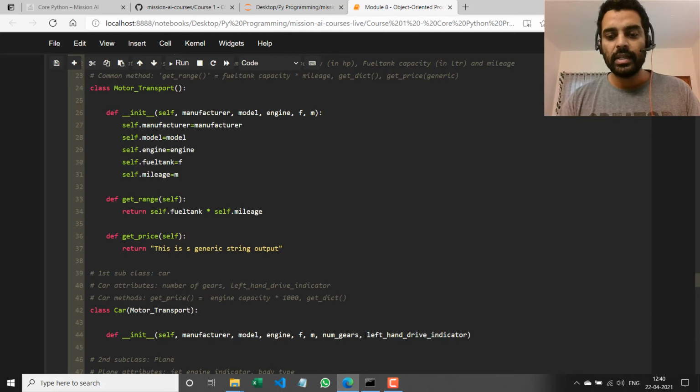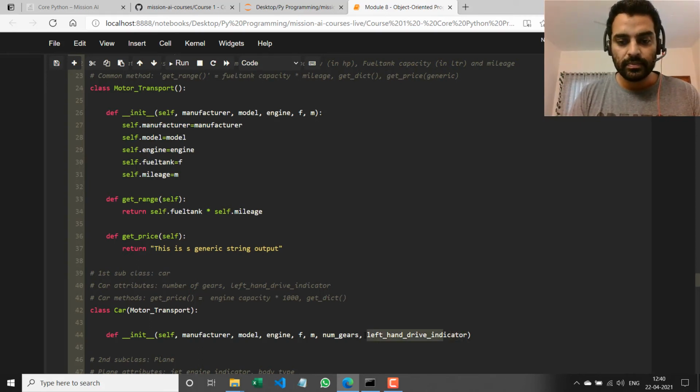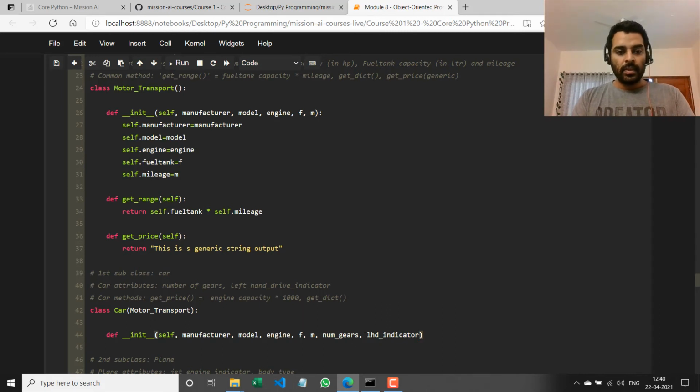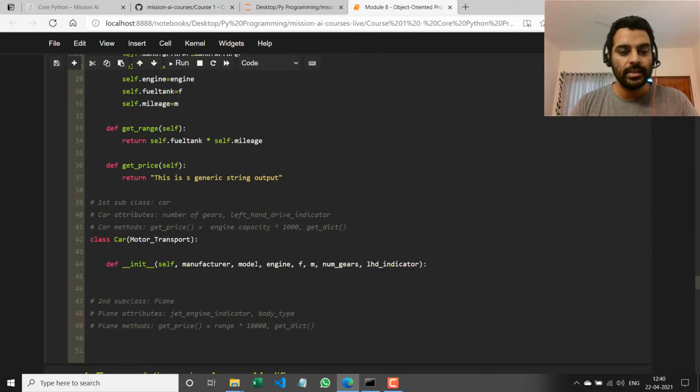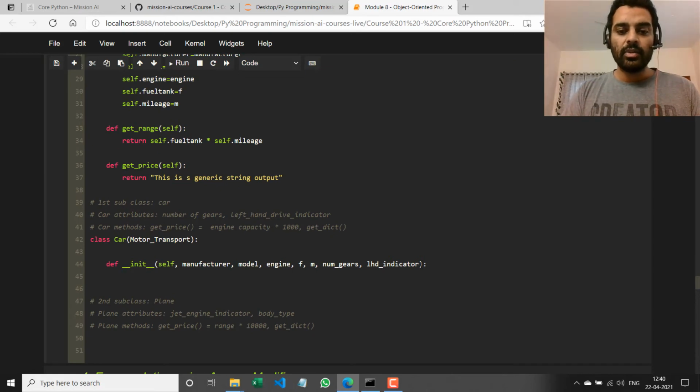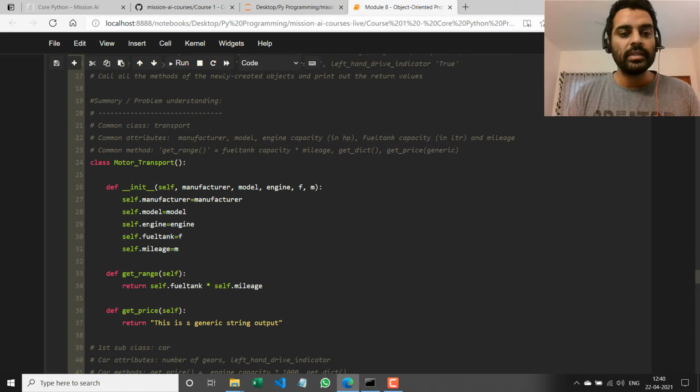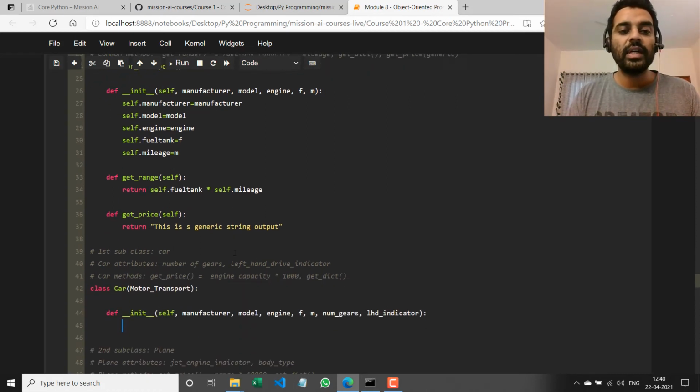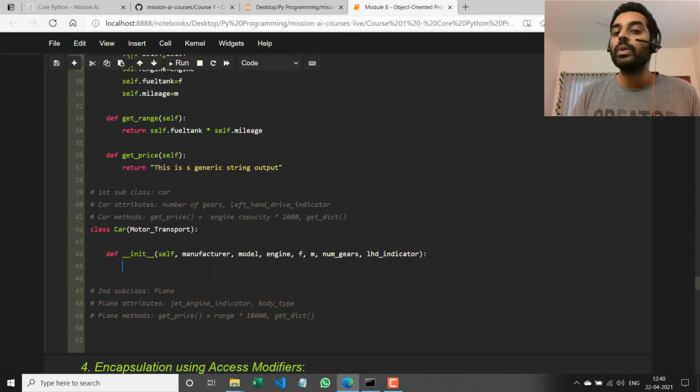Now instead of writing left hand drive indicator like that, I can just probably call it LHD indicator. I'll put the colon. So now you can see that this constructor has 7 arguments, right? So what am I going to do with these 7 arguments? I already have a superclass constructor that initializes 5 of those attributes. So what do I need to do in this case?